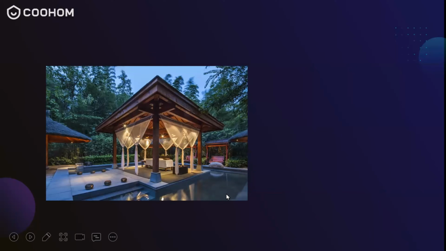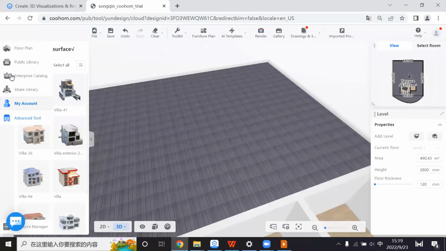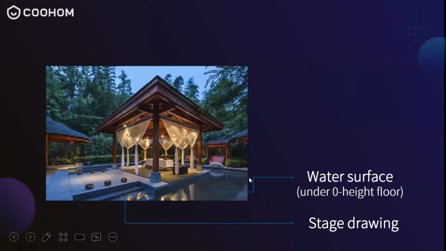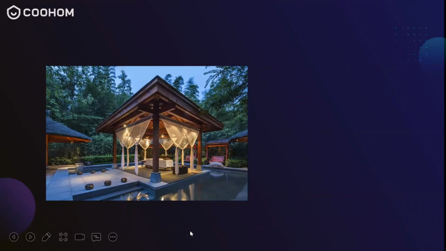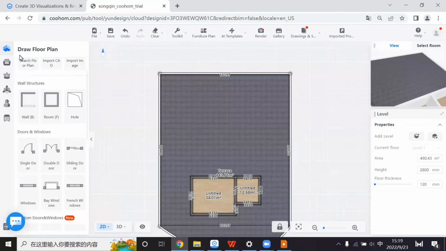So this area needs a hole dug. So about our hole digging, you need to go to the floor plan to find the holes. Okay, so before we access the tool preset, see here, floor hole.